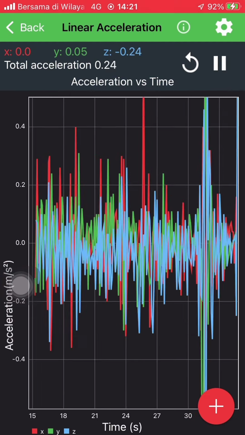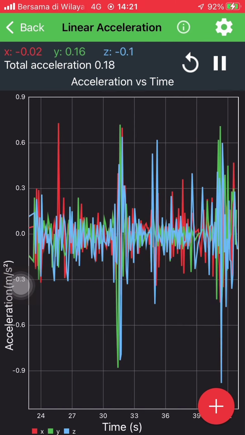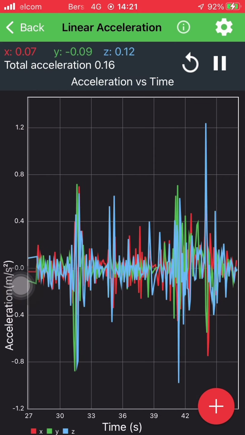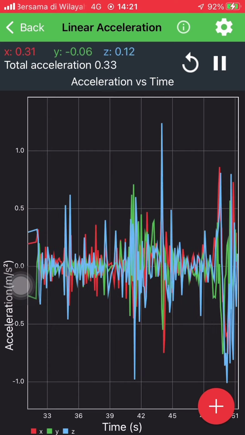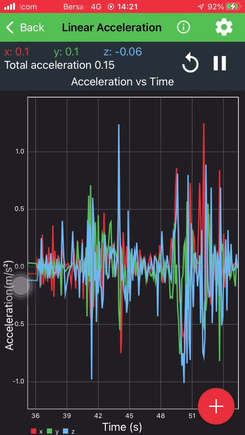Yes, linear acceleration is derived from the accelerometer, but it also uses the gyroscope and the magnetometer to negate the effects of the Earth's gravitational field on the sensor. The accelerometer contains either a set of levers or inertial masses attached to springs, with one in each dimension. And that's all from me. Thank you.